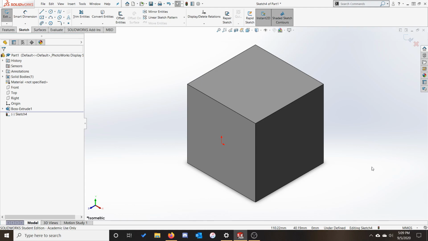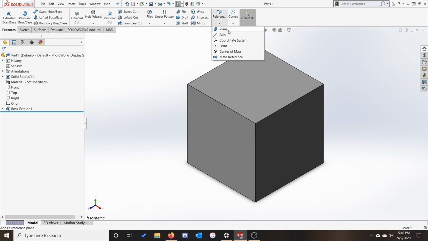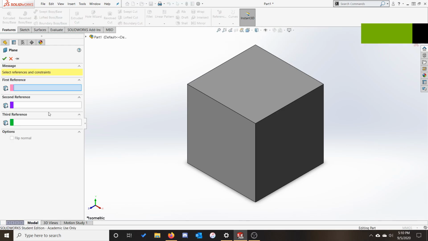First off, a reference plane needs to be based off of something. Let's continue using our cube. Once we've exited our sketch, we can access the reference plane by going to the Features tab, hitting the drop-down below Reference Geometry, and selecting Plane. Here we can see that we have 3 boxes for references. There are lots of ways to define a plane, with a complete list of combinations available in the lab chapter. The easiest one is the offset normal plane.